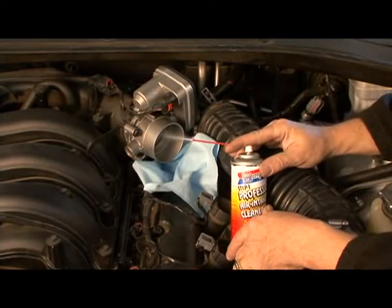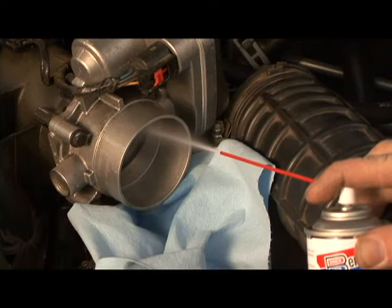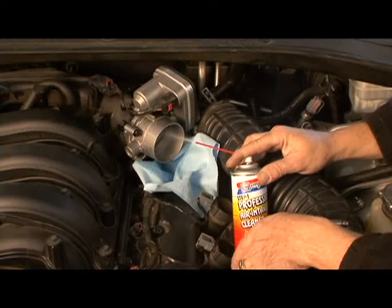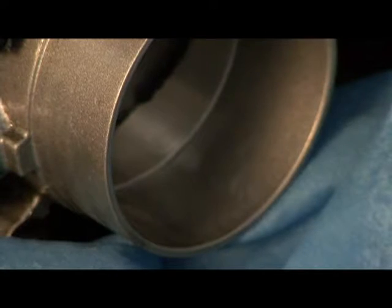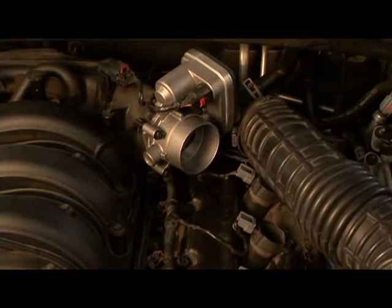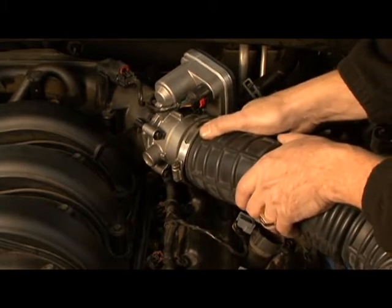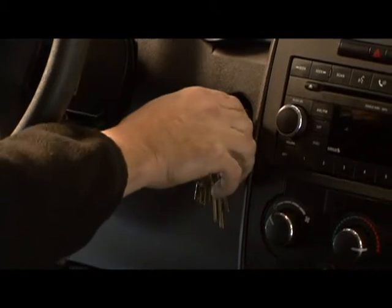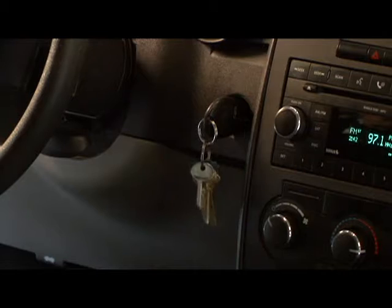Spray Berryman's ChemTool air intake cleaner in 10-second intervals directly into the throttle valve assembly. Notice that dust, soot, and carbon deposits will be instantly washed away, and a light lubricant will remain, which will help free sticky throttle shafts and mechanical assemblies. Be sure to use the entire contents of the can. Shut off the engine and reattach the intake boot at the throttle valve intake. Now restart the engine to allow it to reach normal operating temperature. You are now finished with step 1.